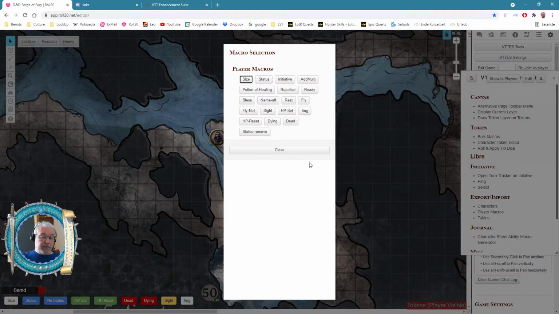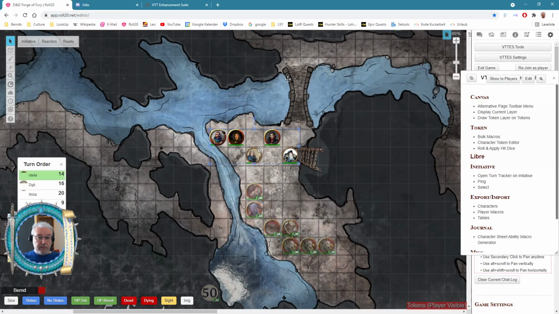At least what I'm using it for, of course, is initiative, which is the most used. Maybe I have a status macro also tied to the TokenMod API. But at least initiative is something you would want to have. So initiative is rolled for all selected tokens at once.